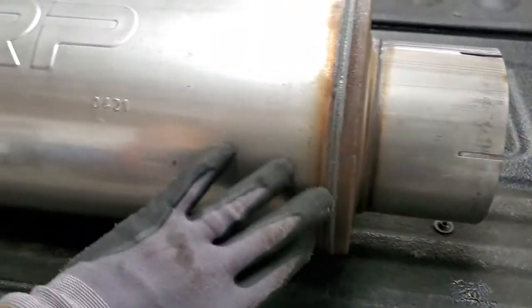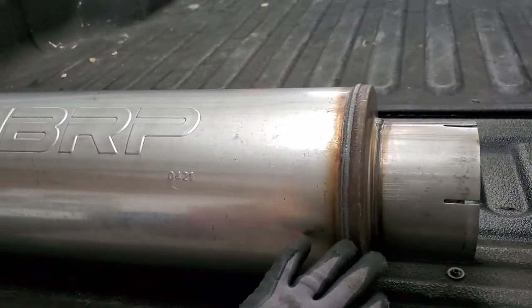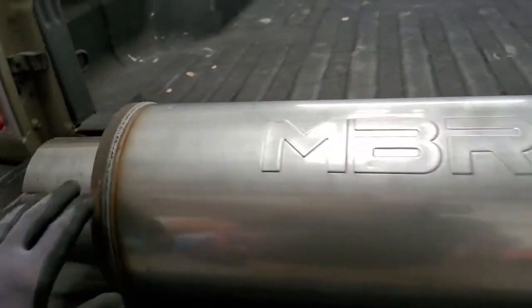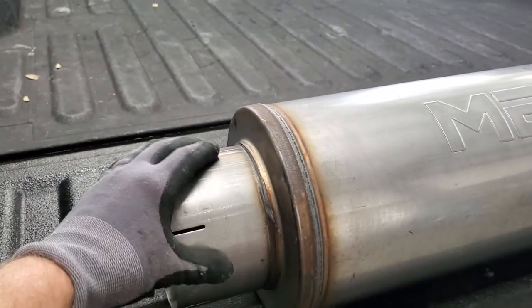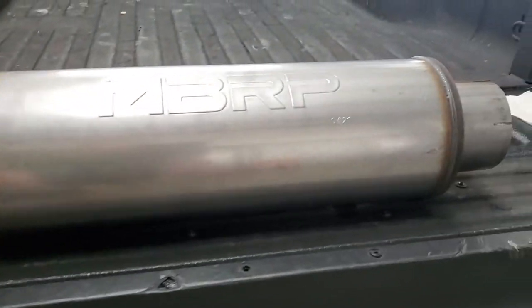In the reviews I noticed a few people complained they only got a couple of seasons out of it — they live up north where there's a lot of road salt — and the muffler rusted out. This is like 409 stainless or something like that — I can't remember exactly — but it is the stainless version. There is a non-stainless version, but why not spend an extra 50 bucks and upgrade? One issue I see right off the bat is the welds. I might spray this with a ceramic exhaust spray once it's installed to cover that up, because I really don't want to see rust on my exhaust.